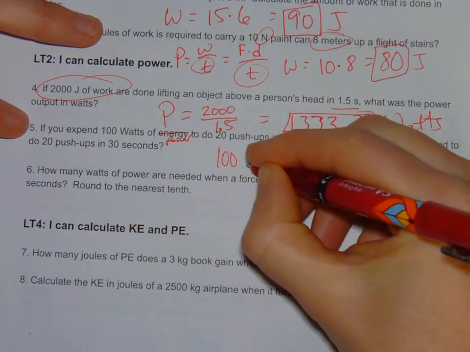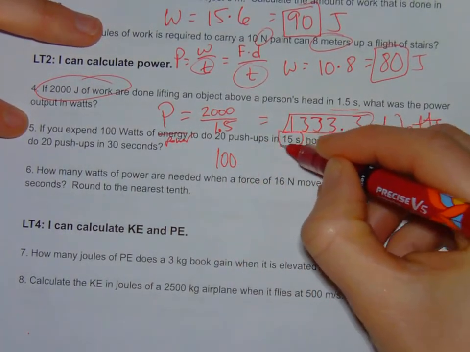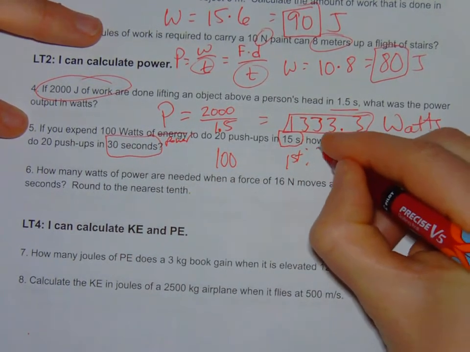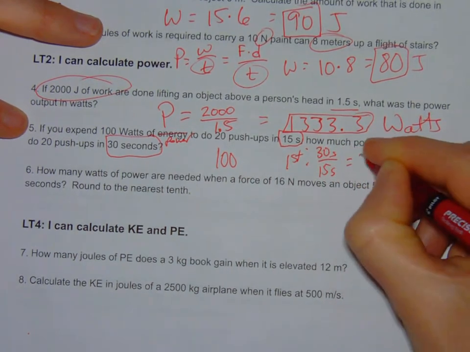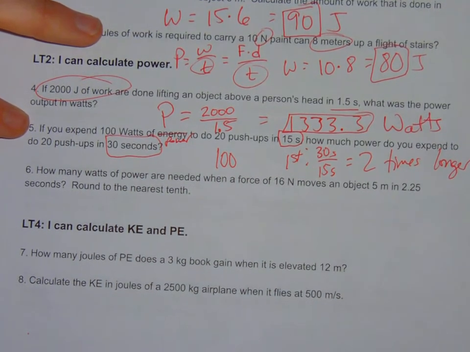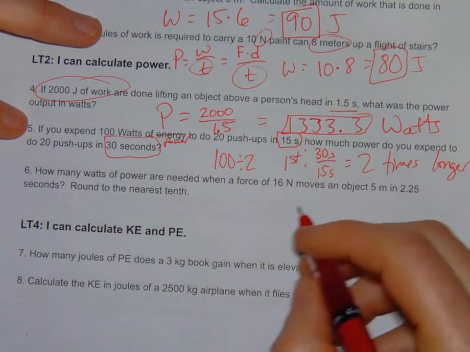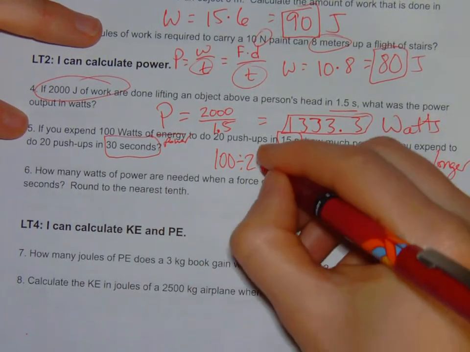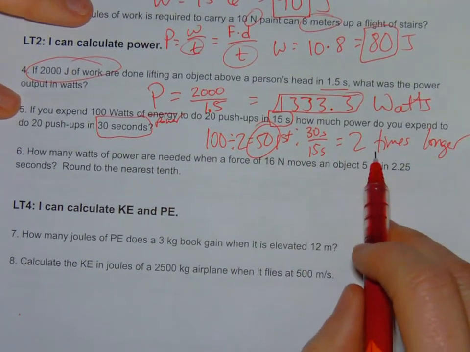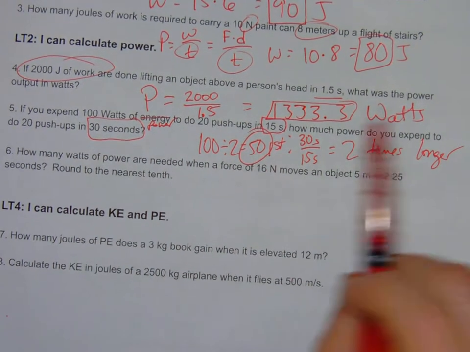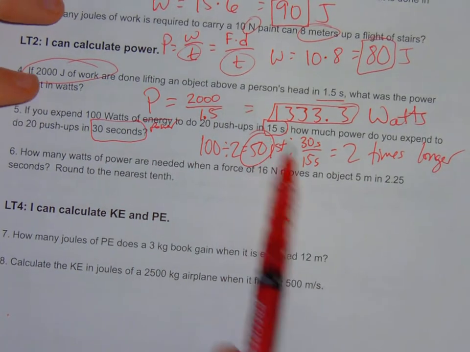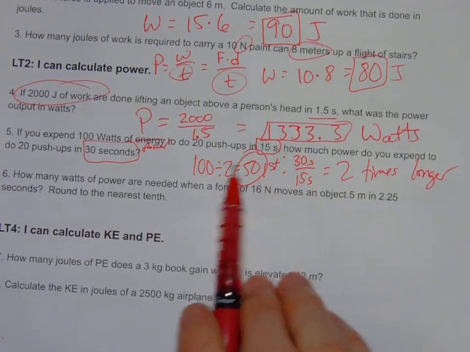So if we have our 100 watts, that's our original power, and then we have 15 seconds and 30 seconds. Remember, our first step was to compare the times. So 30 seconds compared to 15 seconds is 2. So it takes this person 2 times longer to do the push-ups. If it's 2 times longer, that is going to be half the power. Half the power then would be 50 watts. So compare our times, look at our original power, it would be half. Now if I flip this on you and said somebody can do 20 push-ups in 7.5 seconds, where they did it in half the time, well, now all of a sudden you are more powerful.